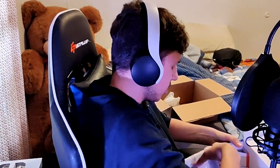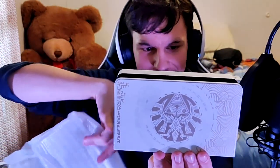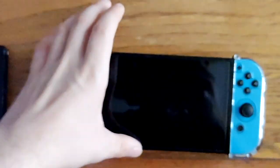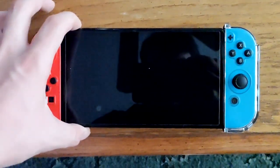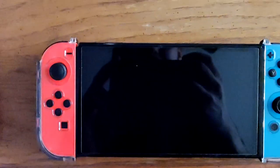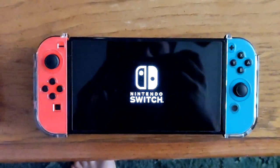Now the dock — you guys will be the first to see this. I like the aesthetics on the back, and the front — oh my god, this looks absolutely dope, I love this. That's basically everything that came in the box. I took it to the living room and turned on the Switch for the first time. That display looks so nice — the OLED display looks so much better than the original Switch screen.